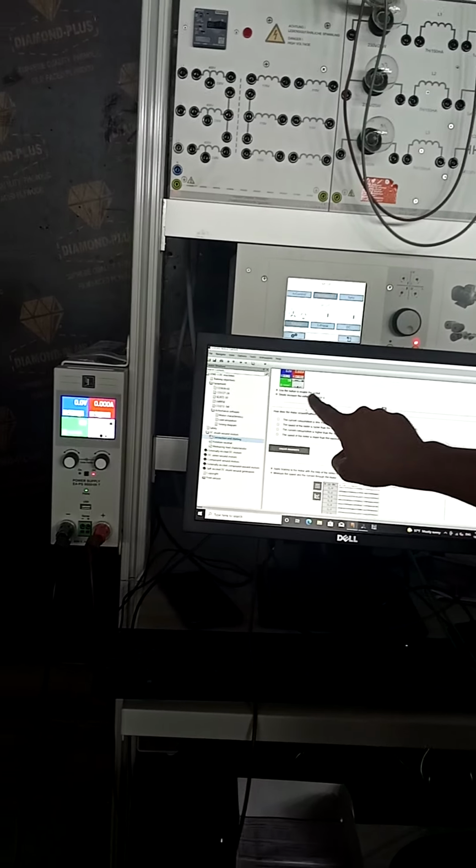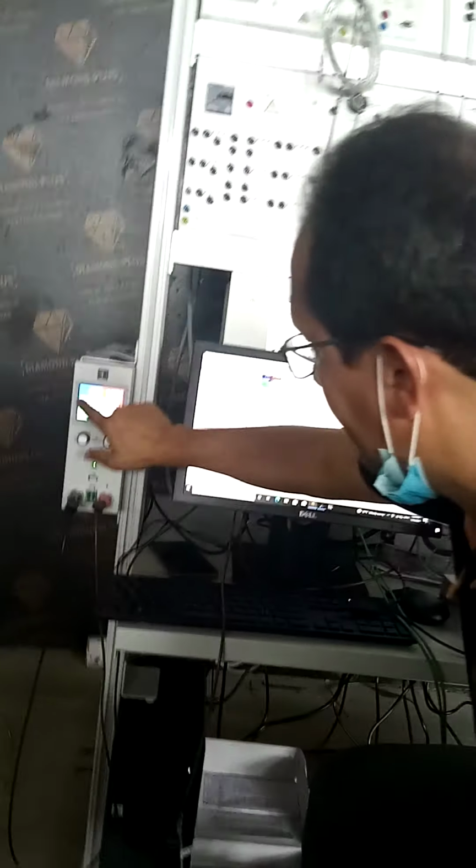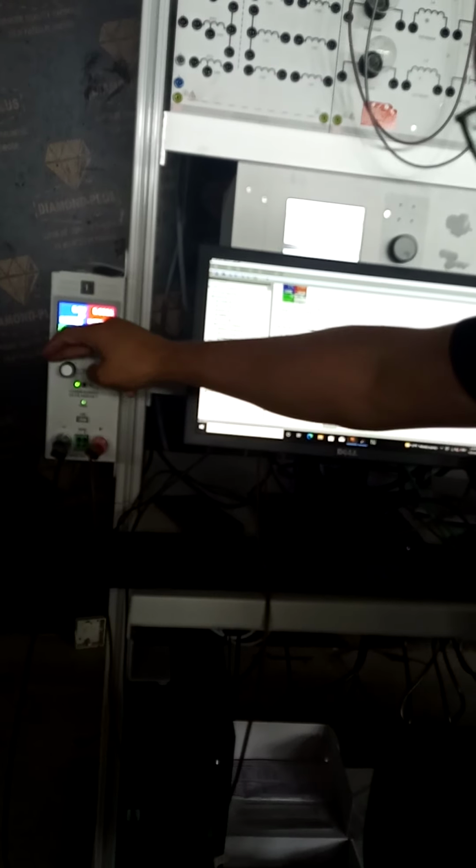Use the button to output. Slowly increase the voltage up to 200 volt. I mean here 0 first. Start first. And then slowly up to 200.